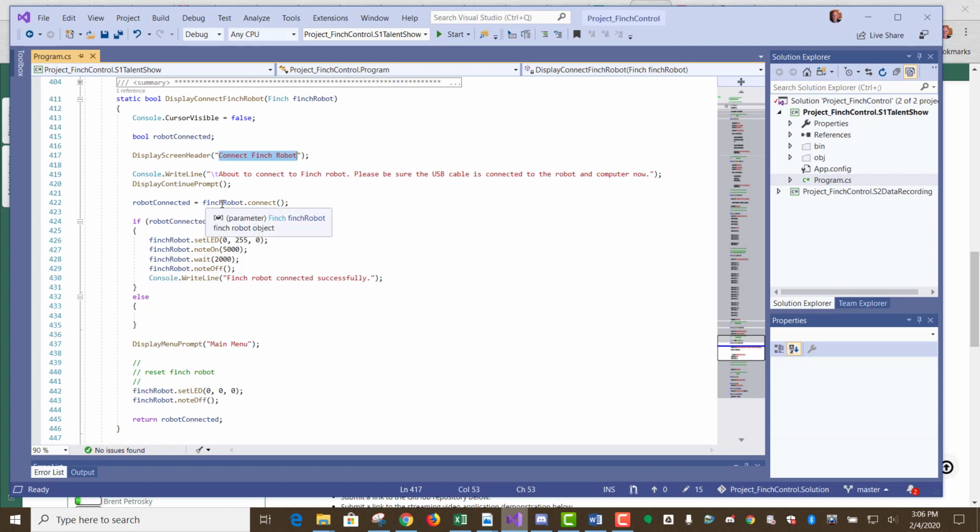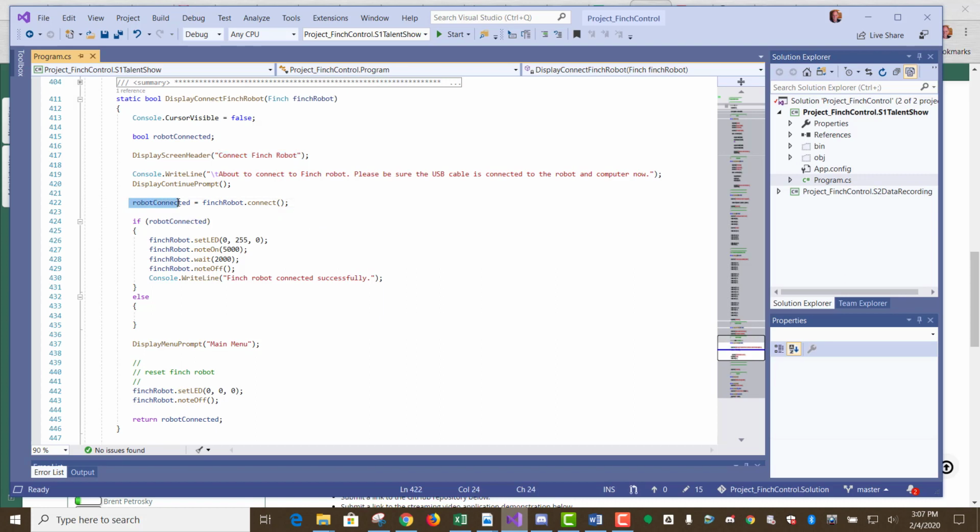So we are going to go to the Finch robot, and we are going to run the connect method, and that connect method is going to do two things. One is it's going to connect to the Finch robot, and then it's going to report back to us with either a true or false value, whether that connection was good or not. Once it connects or doesn't connect, it sends that true-false value back.